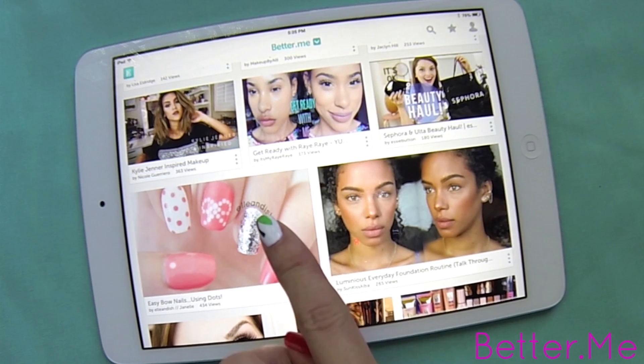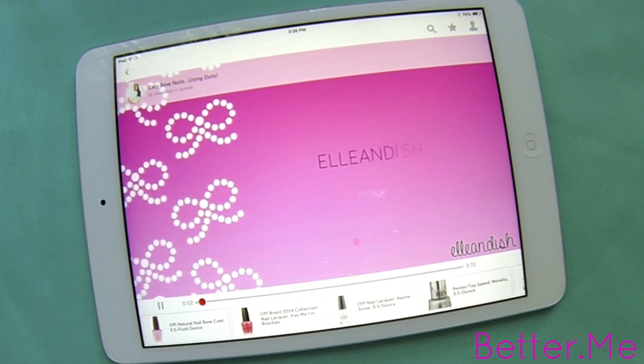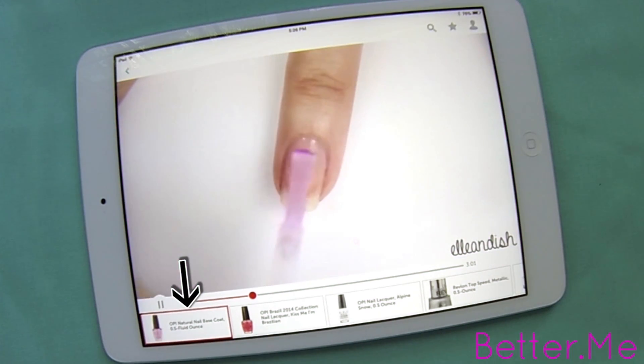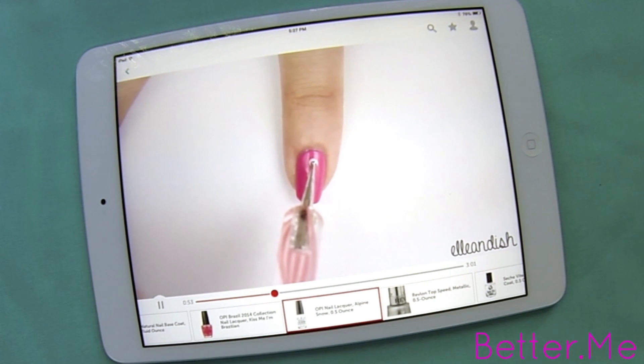Here's one of mine. And the products that are used during the tutorial will be scrolling across the screen as you watch it. For example, if I'm mentioning the next step in the tutorial, the product photo and name will be highlighted below. And as you move along the tutorial, products will move along with you.